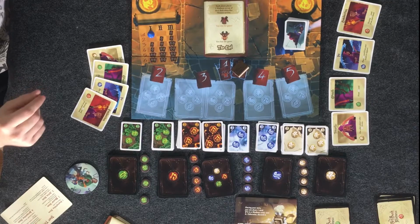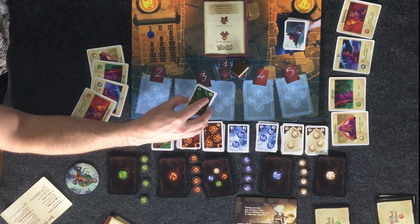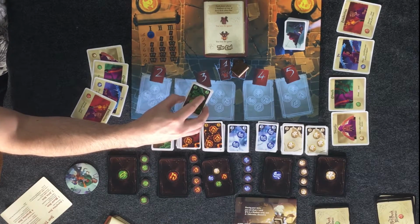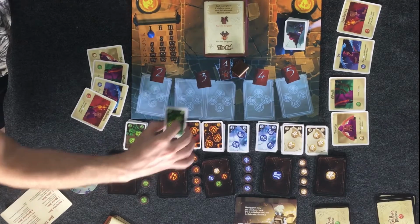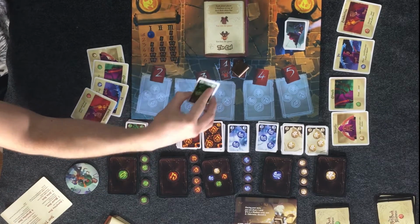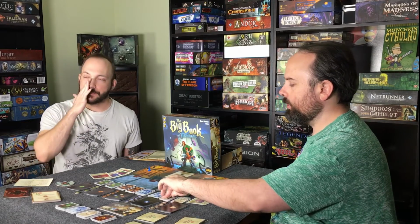All right, so next we're going to want to set up our element cards that we build our decks with. You're going to see that there's numbers for each card. We got our 2s, we got our 3s, and you just split them up into the different colors by the different numbers. And these are all the same, right? All the 3s are the same, all the 2s are the same.